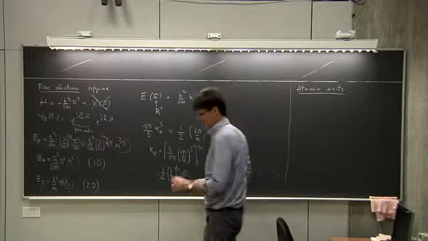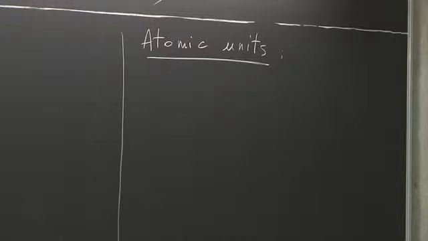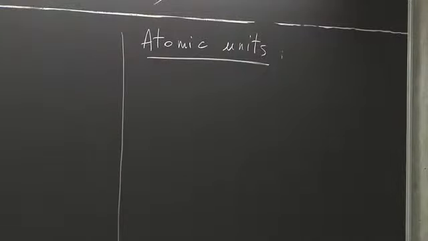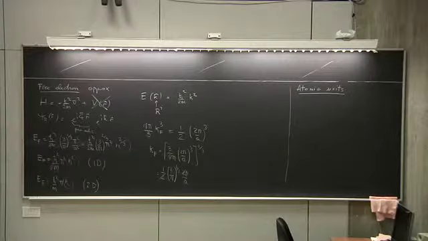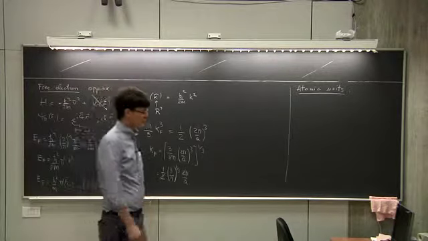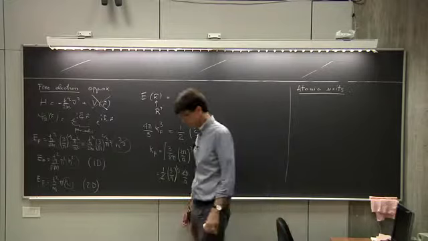So let me digress for 5 minutes and discuss atomic units. Atomic units of energy, anything, are extremely useful in atomic physics, but as a consequence, they're also very useful in solid-state physics, because the dimensions, the scales of energy, length, and everything that we are dealing with in solid-state physics are essentially those of atomic physics. So it's very useful to introduce atomic units.